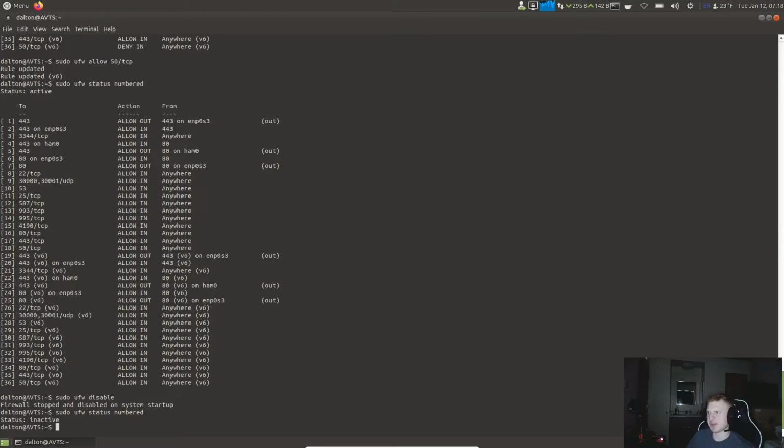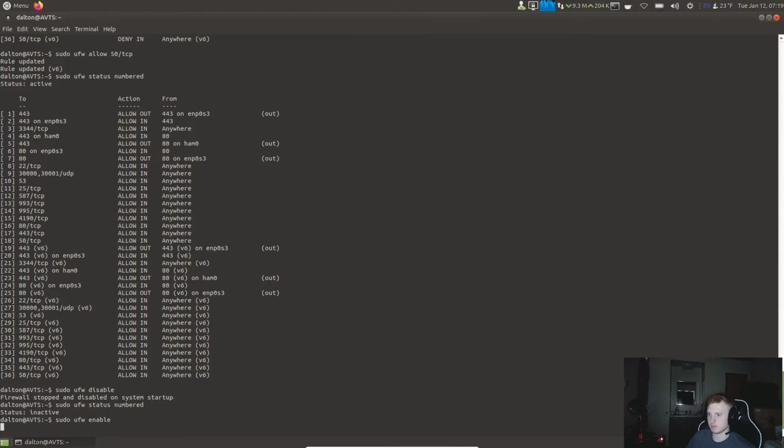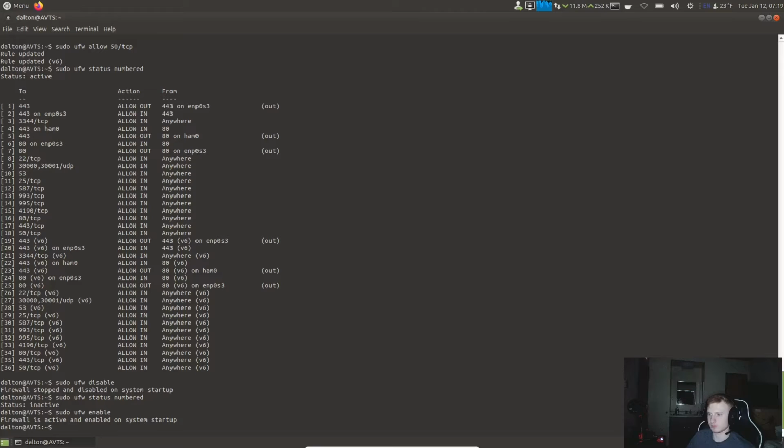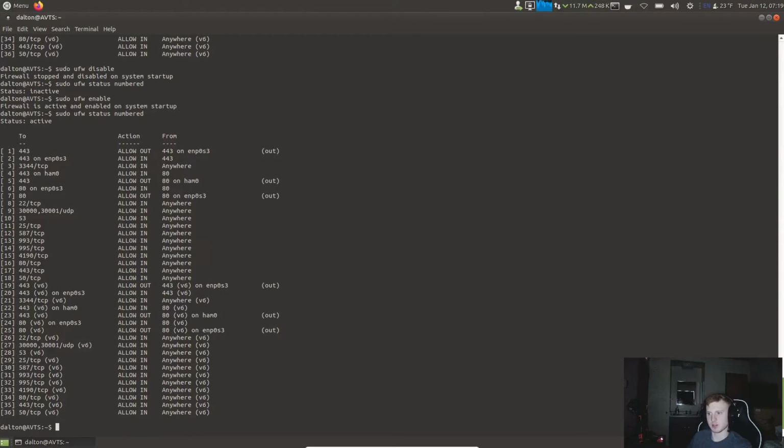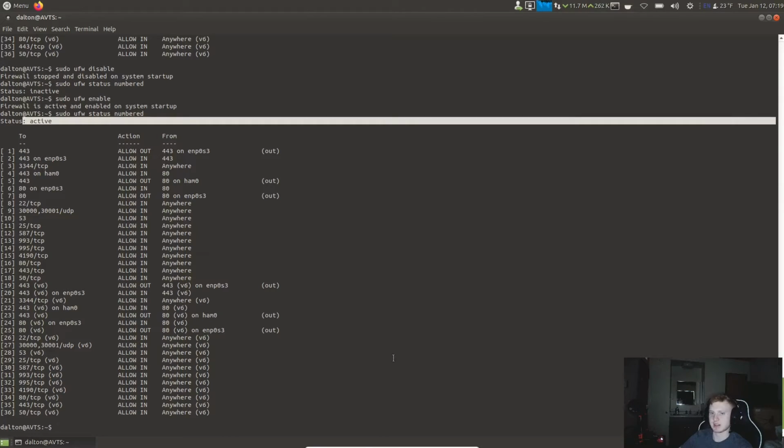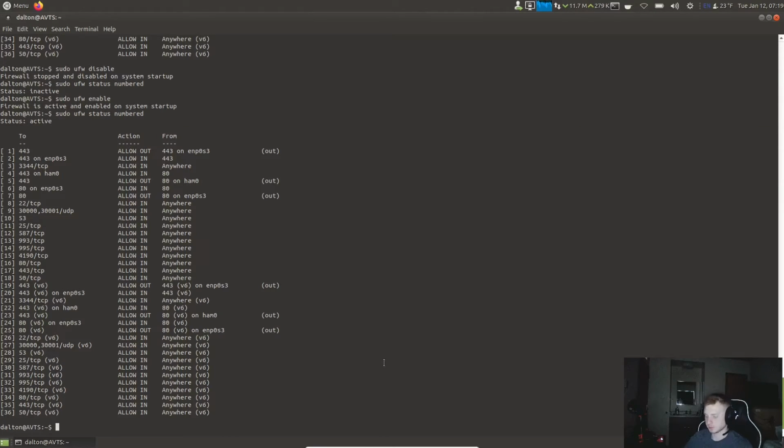Then you go, there is some security stuff going on, I might want some extra protection. Sudo ufw enable. Then status numbered, and look, there's all your rules back, and you can see that your status has changed to active. And that's pretty much the basics on how to use it in the command line. We'll go ahead and clean up our mess here.